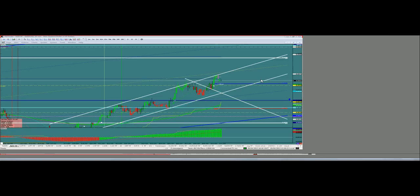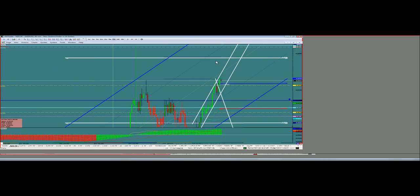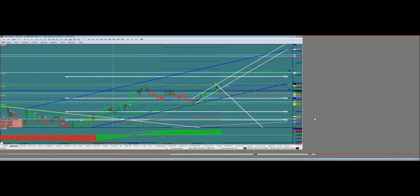Buying here and taking 5 pips up to the trend wall would require a 90% win rate, which is difficult, so we want to buy again when it pulls back down to the bottom of the trend. How to trade a rectangle. It gives us a pullback and bounces, and we know how to trade the bounce. All right, so that's how it works. So a nice little trade, not a biggie, but it's a nice trade up to here.